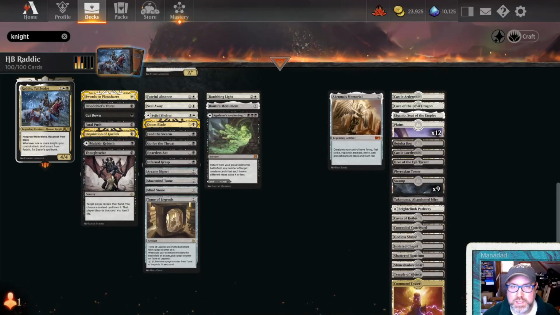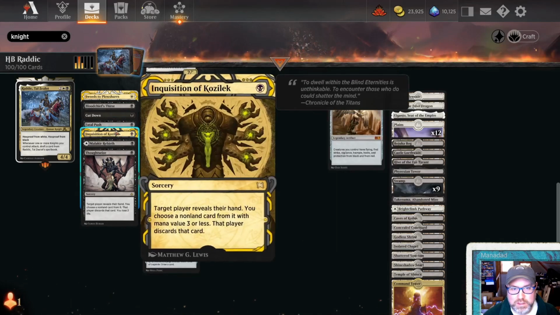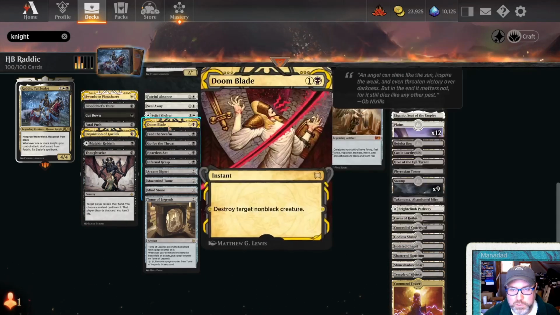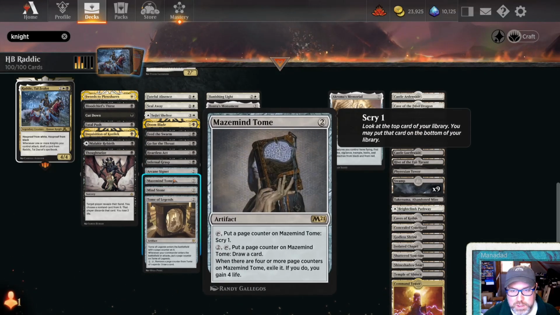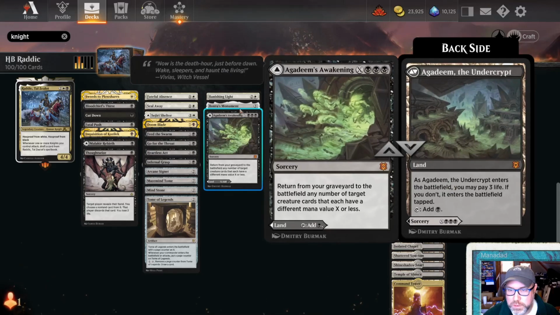Oh, I forgot the rest of the deck. We got a lot of removal. We got a little bit of stuff that can attack our opponent's hand. Maybe hit a board wipe or something. Malakia Rebirth. Removal, removal, removal, some protection, some ramp with Arcane Signet, Mind Stone, draw, Tome of Legends, draw, Aghanim's Awakening, good for the creatures that get a little bonus from coming back from the graveyard.